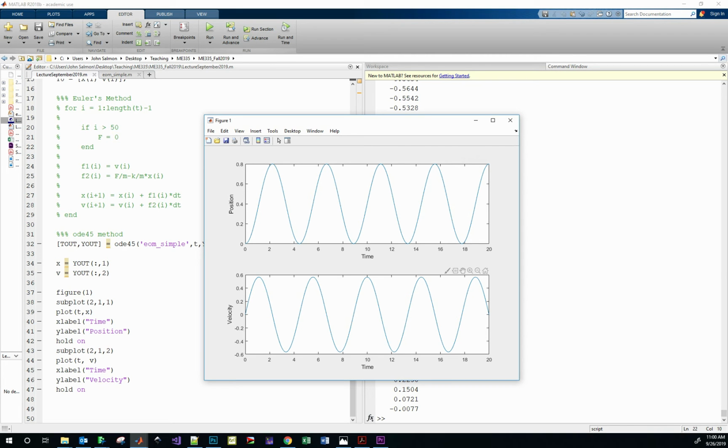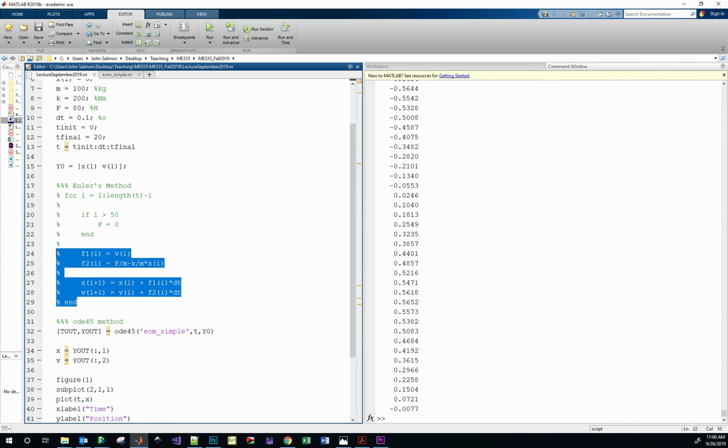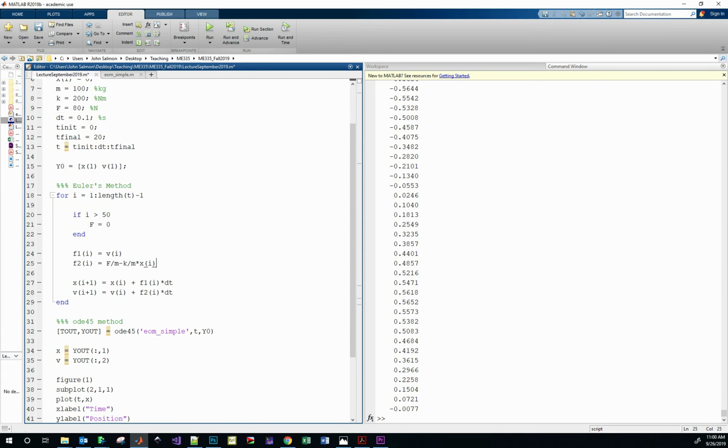Let me explain. In ME 273, we talked a little bit about these time steps, and as you decrease the time step, you can get closer and closer to the actual result with Euler's. Let's go back to Euler's and see if we can fix it up now. I'm going to suppress both of these so we don't have to look at them when they pop up on the command window.